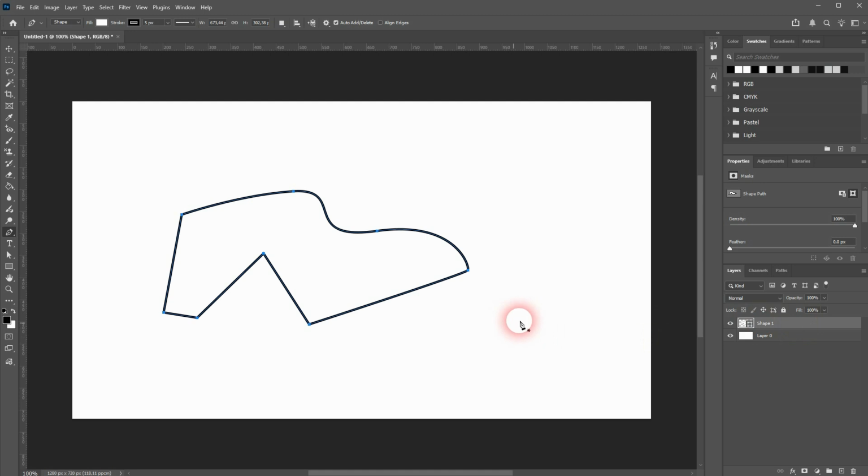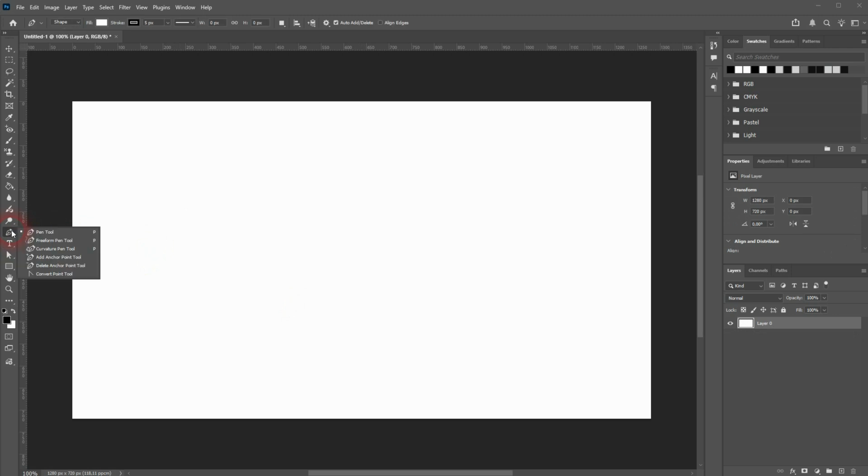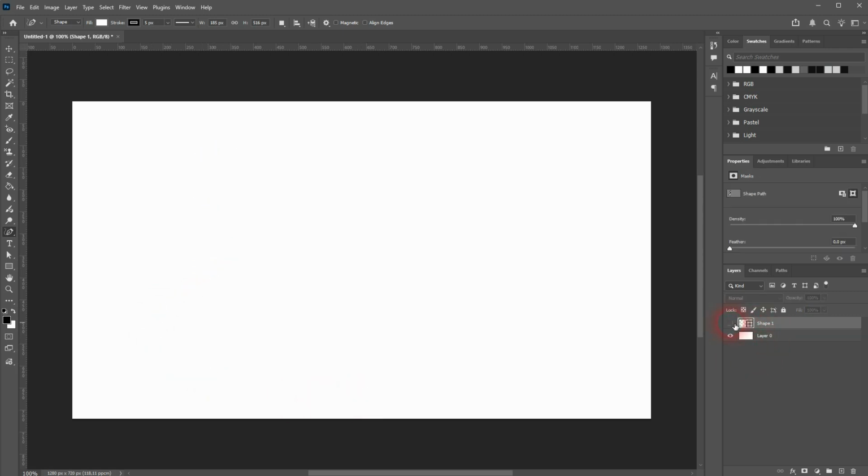And I've already talked about the lasso tool. You can left click, drag, and create these selection outlines, basically freeform. And this is what the Freeform Pen Tool does for the pen. So you can left click, drag, and then it creates these nodes according to the line that you've drawn. Use cases are fairly limited.